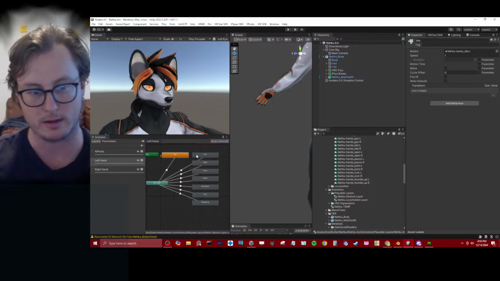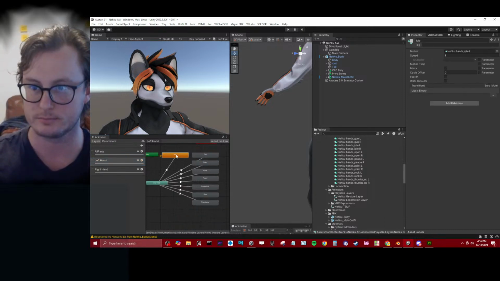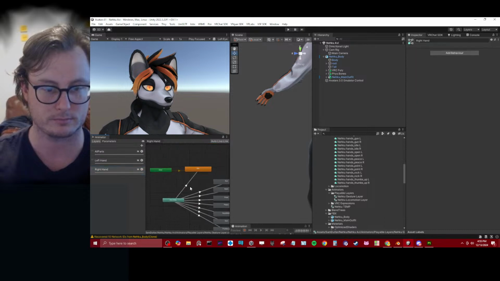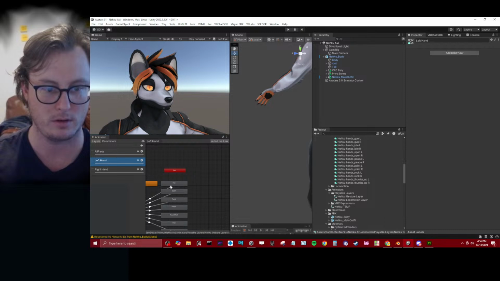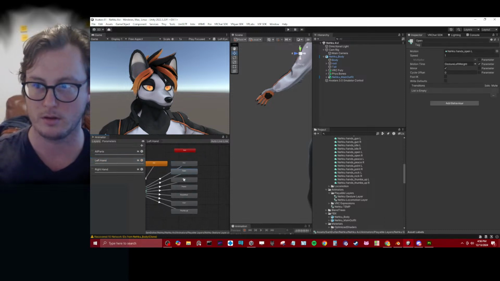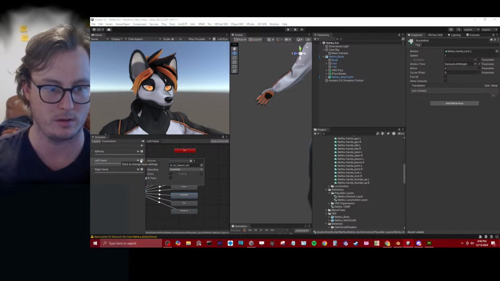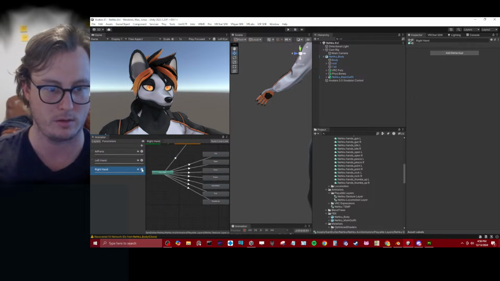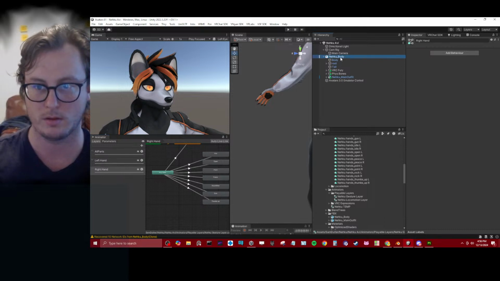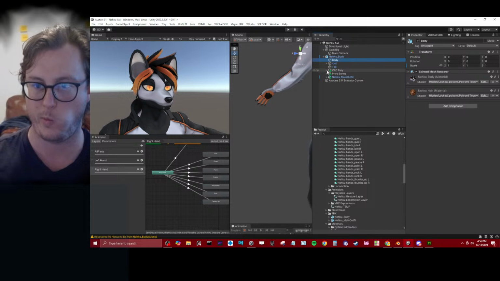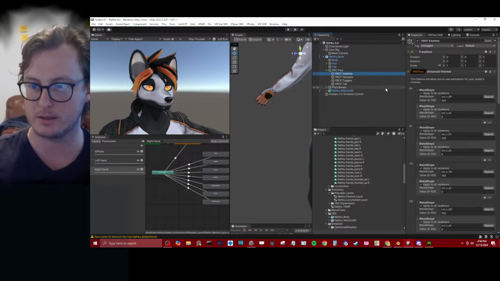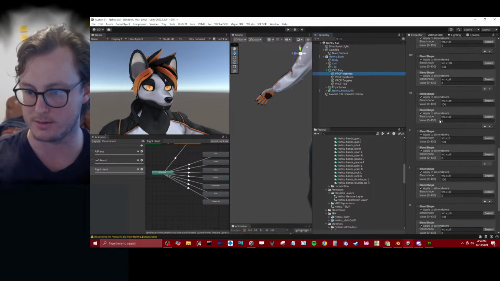What happened to our left hand? Is something still affecting our hand? Some sort of animation?